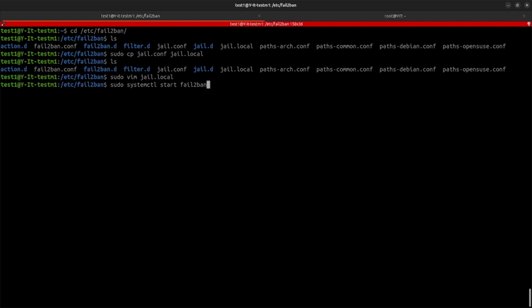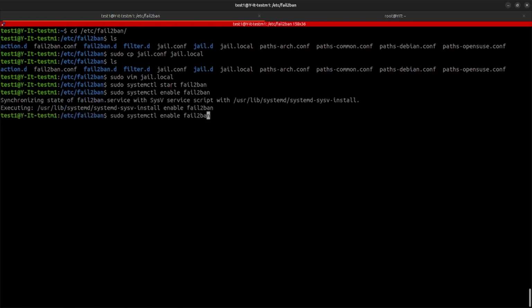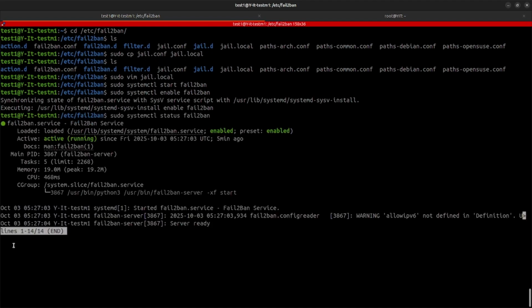Save the configuration, start the service and enable the service. And check the status of the service. Yeah, everything is done and the service is up and running.